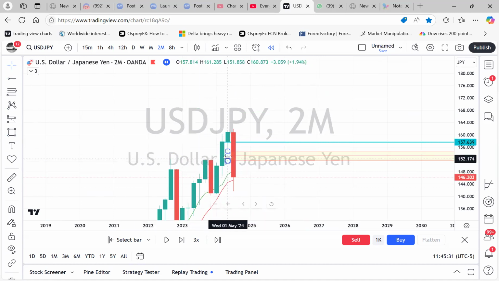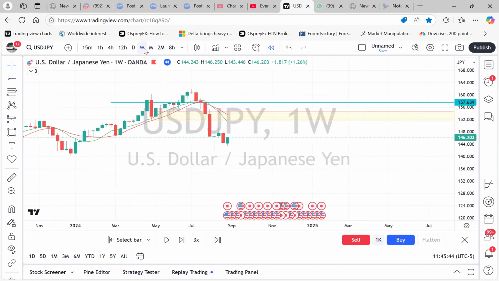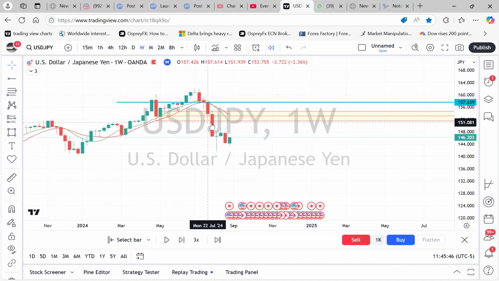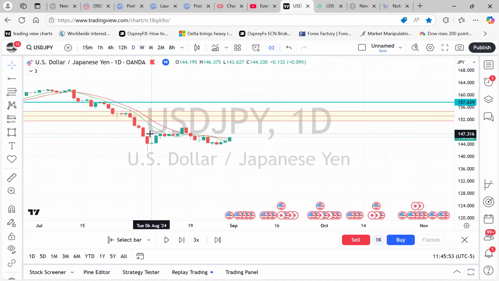All right, 2 month chart. This candle, of course, happened end of August. End of August, price closed here, right? I mark up my zone. If I drop 2 time frames down to the weekly, let me see if I find a little imbalance. I don't really see any imbalance. Let me go to the daily. Drop it down one more again.